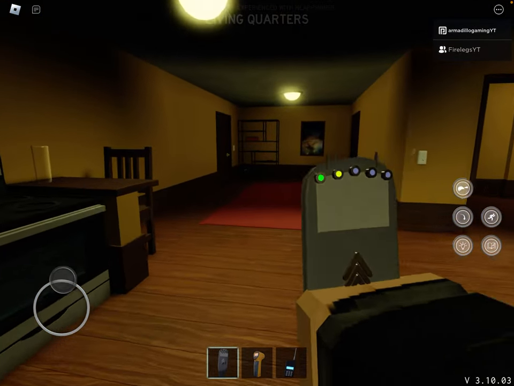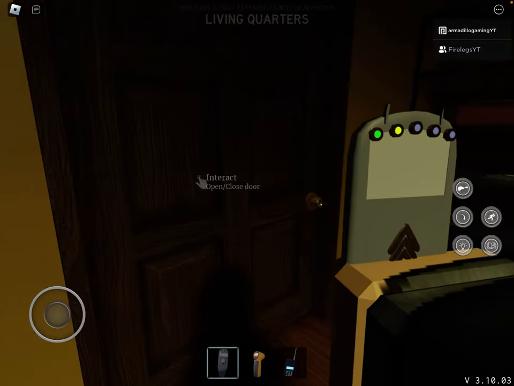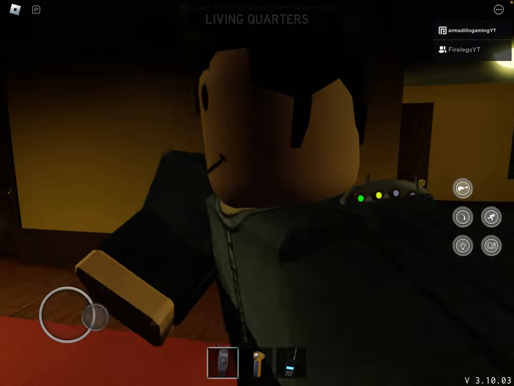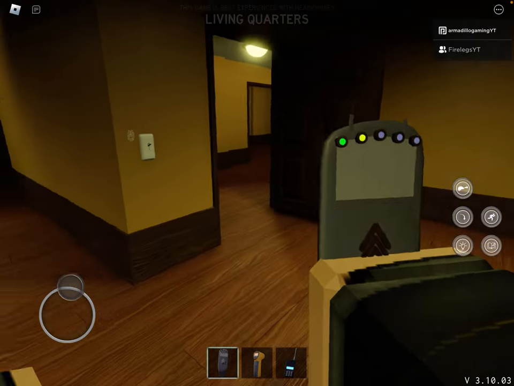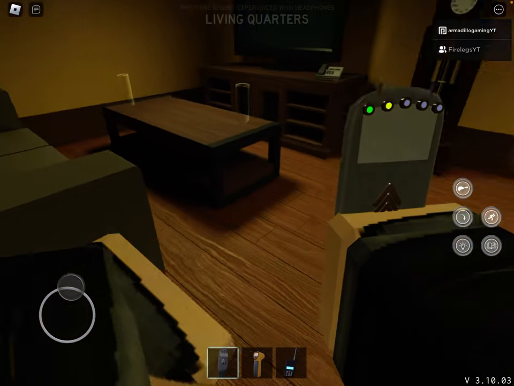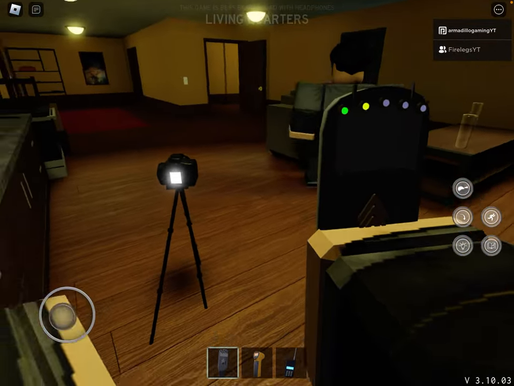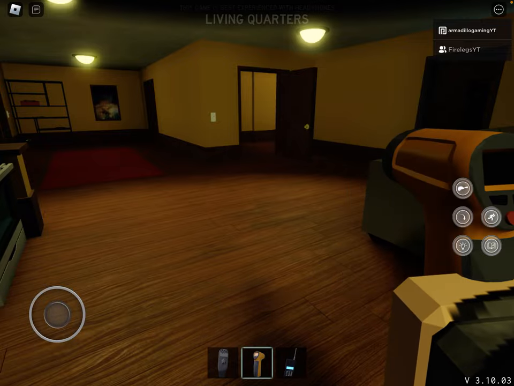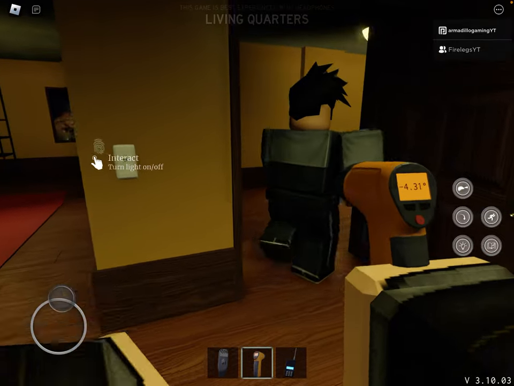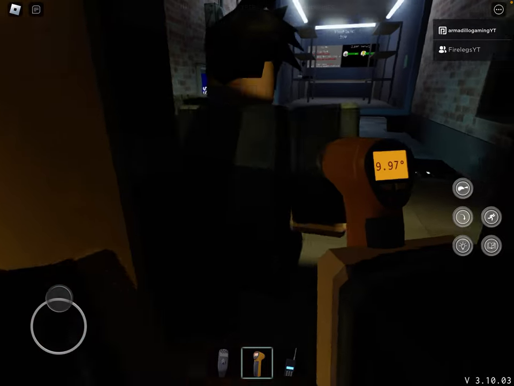A 3? 3. What is this? It's in the living quarters. Someone come here for me. I don't want to die. I'm gonna get back to the truck. Oh, yeah, it's freezing. Come back to report this. Oh, my lord. Come back.